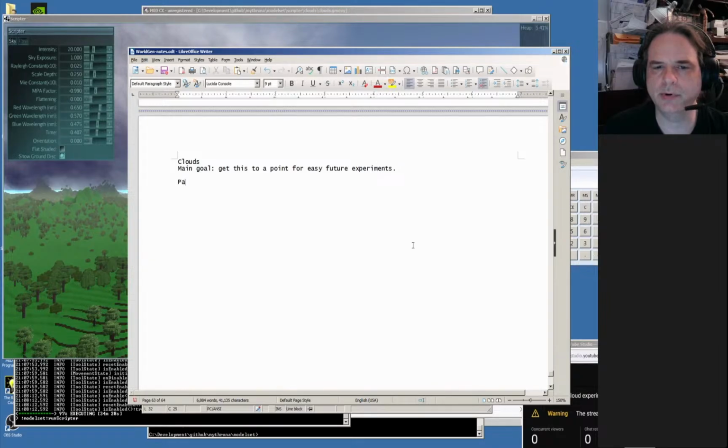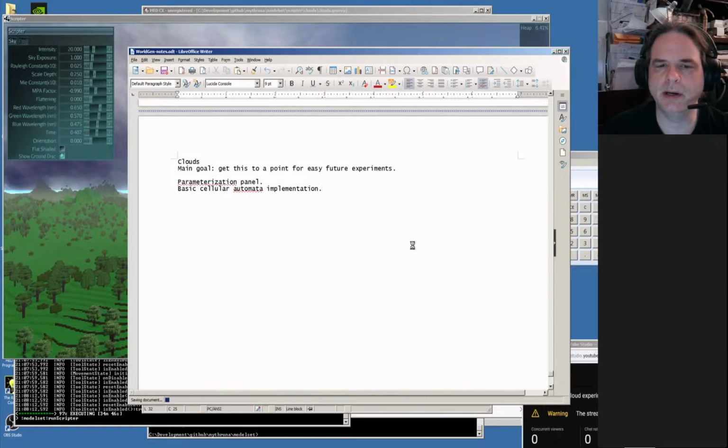So we want a parameterization panel with lots of things, a basic cellular automata implementation that I can later go and tweak.